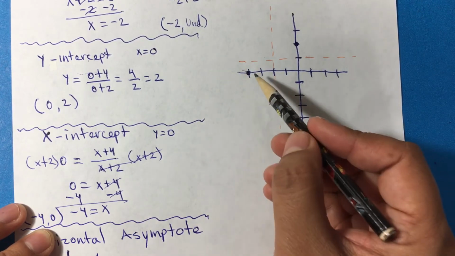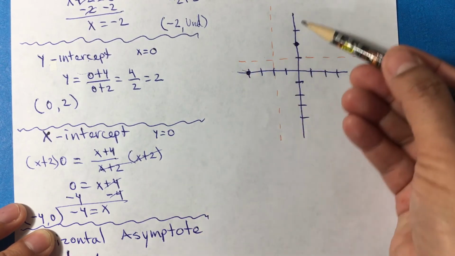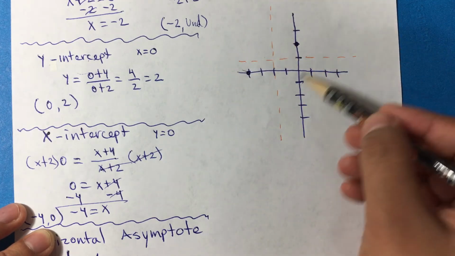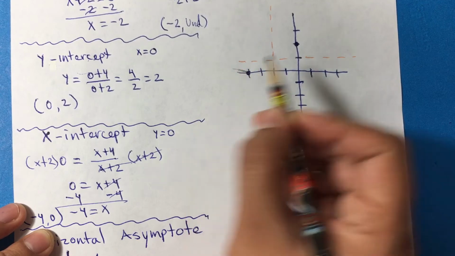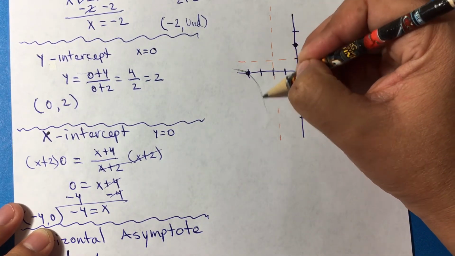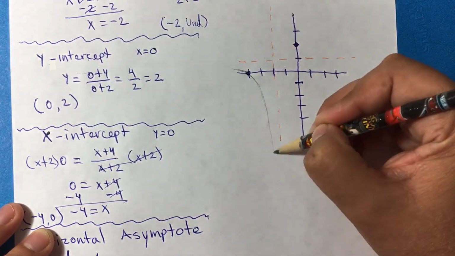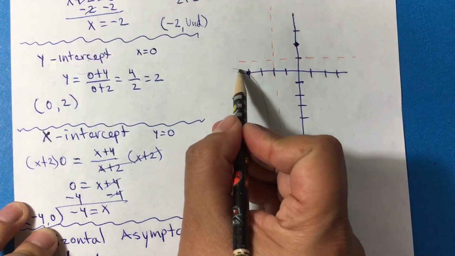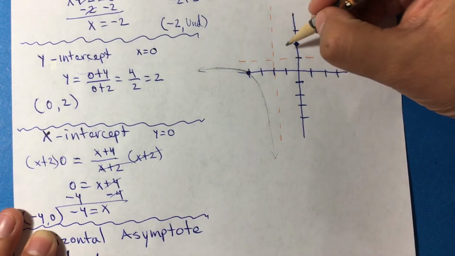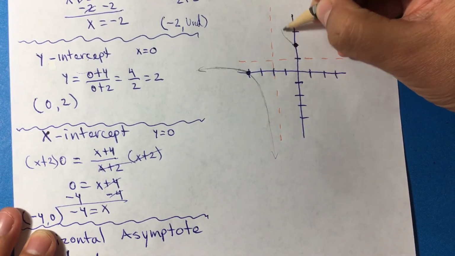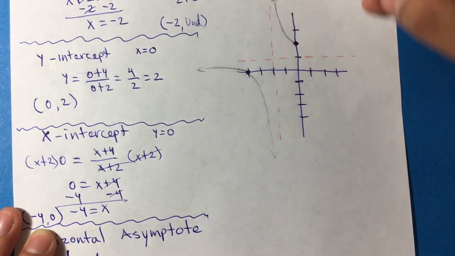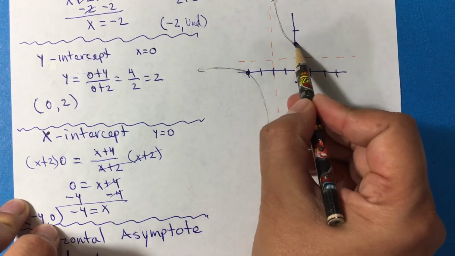So the x and y intercepts guide us that the graph is going to be here and here, and not here and here. Again, this graph crosses something like this. And if you want to know more points, you can do that. It approaches those asymptotes, but the graph never touches them. So this will be something like that. Why with pencil? Because if you want to find some values, you can go ahead and do that.